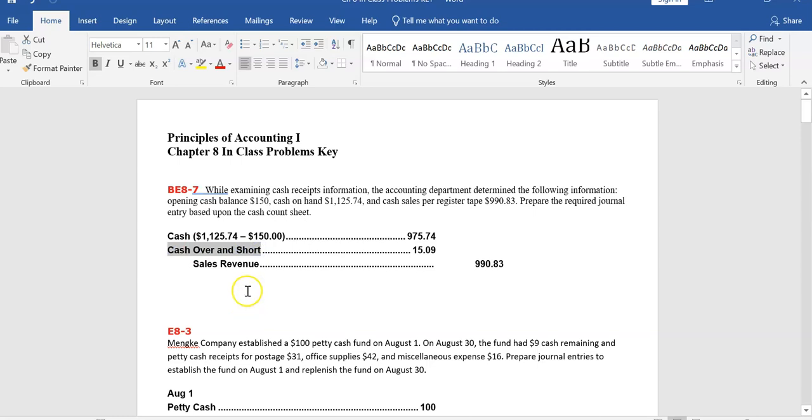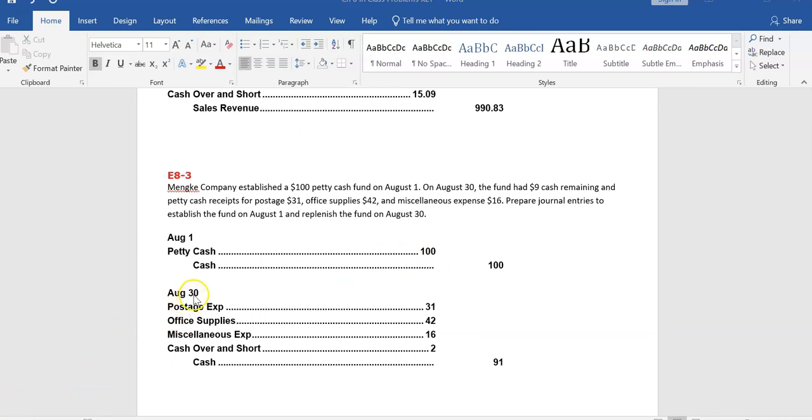And we can really honestly debit or credit this account with whatever we need. When we are in a situation like this, where we were short on cash, we will be debiting that account. And an account like that with a debit balance acts as an expense. It's an additional expense that we incurred to accept cash sales. If we were in a situation where this had been an overage, in other words, there was more cash in the drawer than what we expected, then we would end up crediting that account, and it would act like an additional revenue.